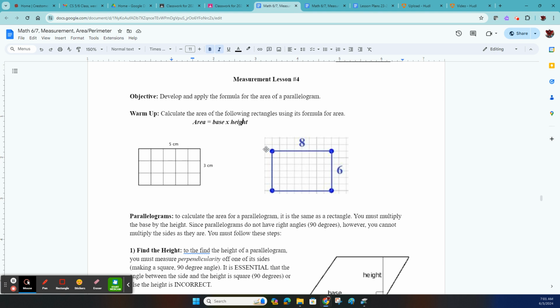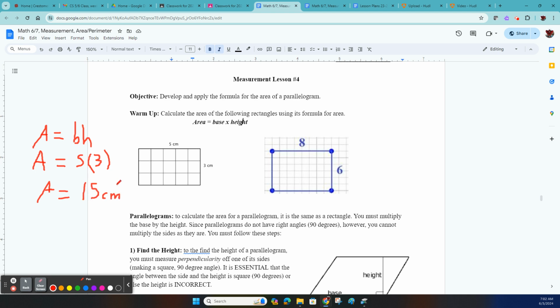So 3, 2, 1. Thanks for doing that. I'm sure you wrote the formula first, because we always do that, because the formula helps keep us organized. It's an important step in showing your work. I'm sure that you plugged in 5 for your base. If you put in 3, it doesn't really matter. You plugged in 3 for your height. And I'm sure you found the area that way. And I'm also sure that you put down your units squared because we're talking square units. And I'm sure you circled your answer. Thank you for doing that.